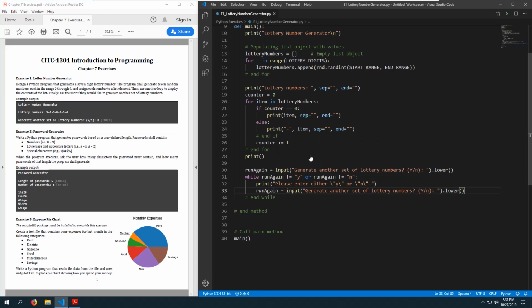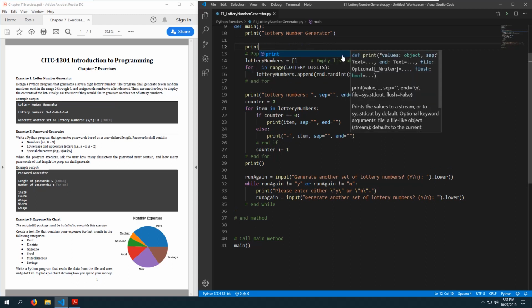Okay, once that's validated, we can put, probably, I'm going to take the new line character out from there, and we'll print there.